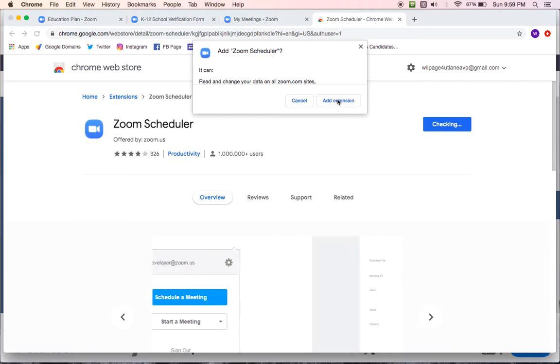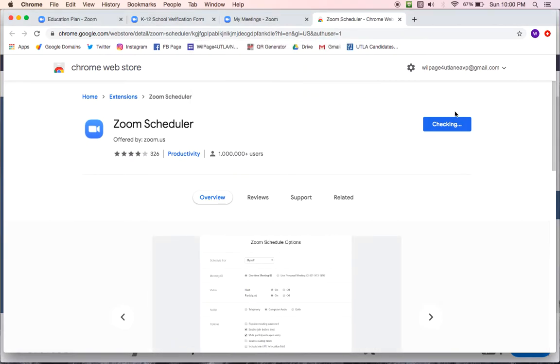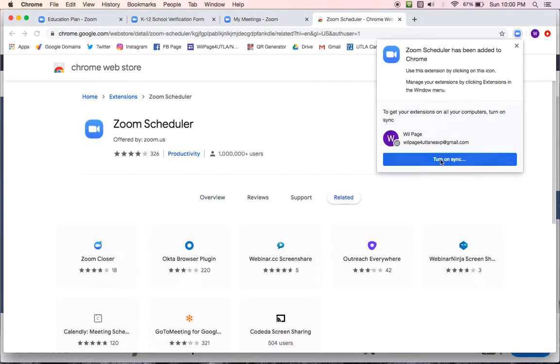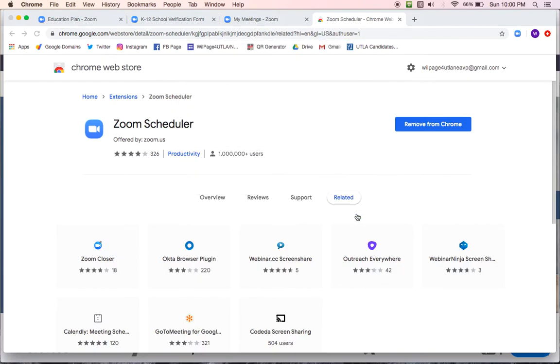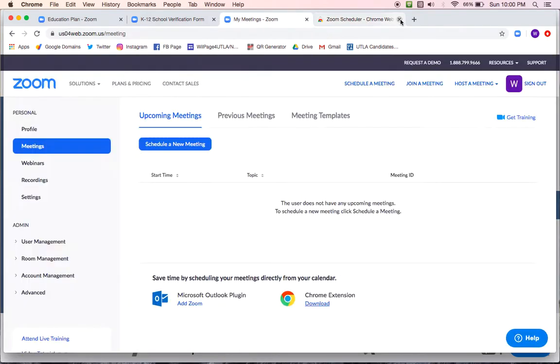You would add the extension, and then in the upper right-hand corner, once the extension has been added, it'll appear right here. You're going to want to allow it to sync with the rest of your settings, because it is a Google function, and that allows it to work a little bit easier. Okay, then we can close that.